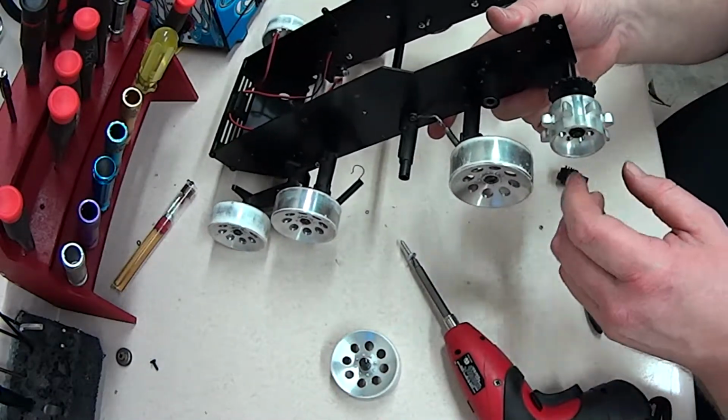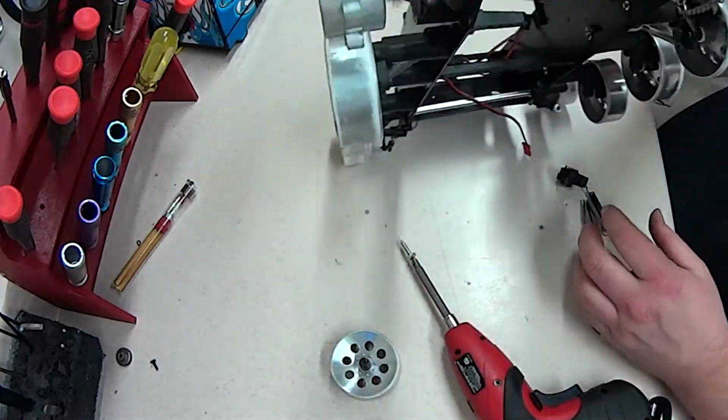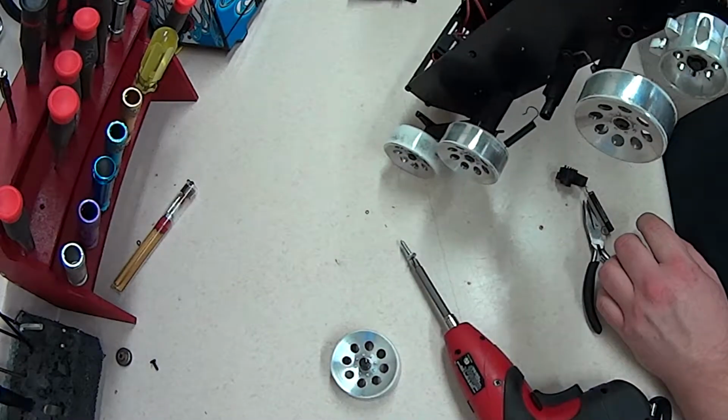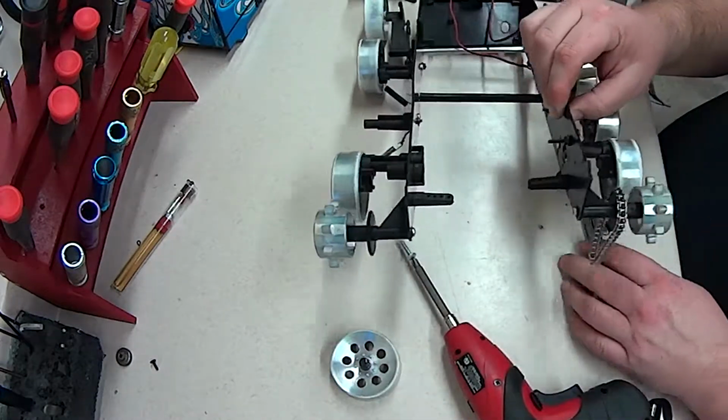And the drive dog I noticed right now is definitely at an odd angle from the rest of the tires. That's due to the chassis being bent right here. Not really sure when that happened, but I'll take it apart and correct it.